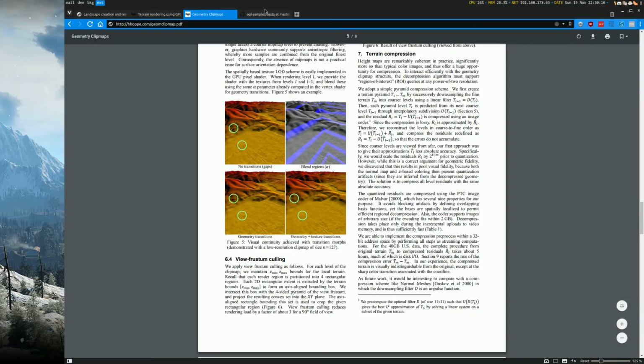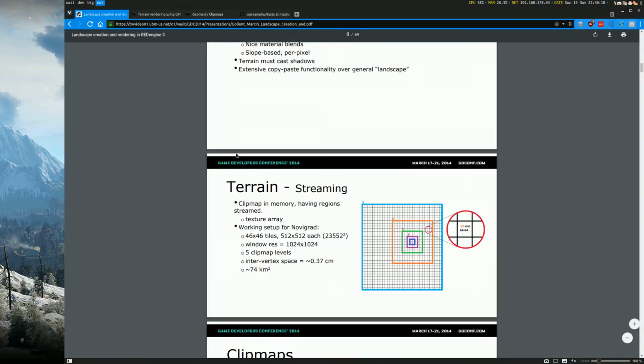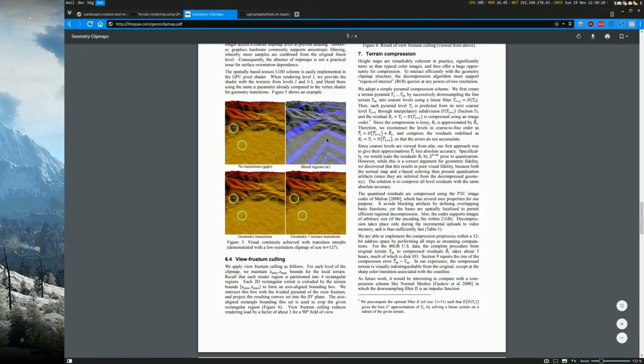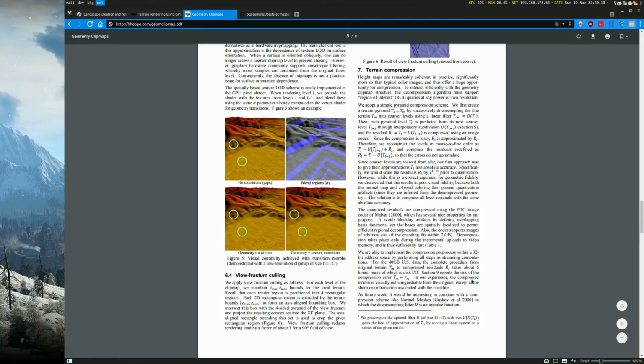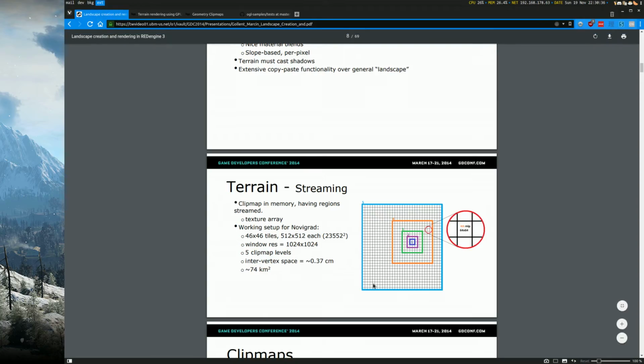I don't think that's the same as what the Witcher people are doing, because they want extremely accurate, very small detail. So I don't think that would work for the scheme that they're proposing in this, where they take very detailed data and then downscale it, and then upscale it again. That would lose too much. I don't think you could do that.